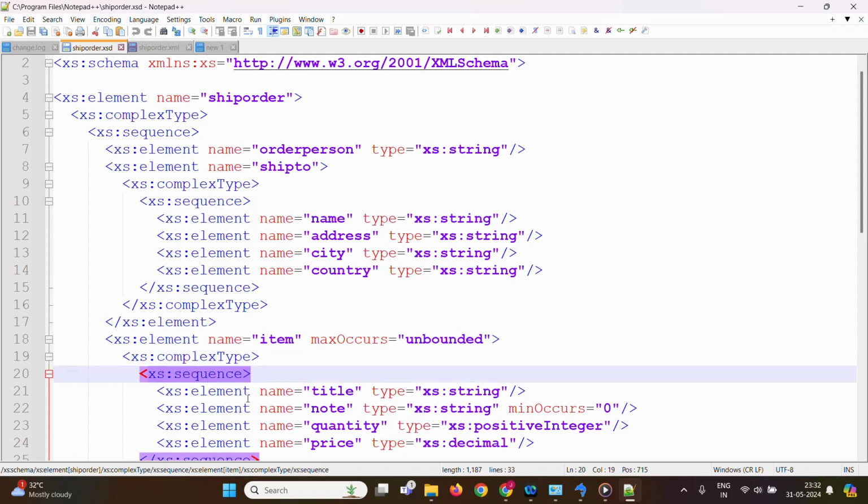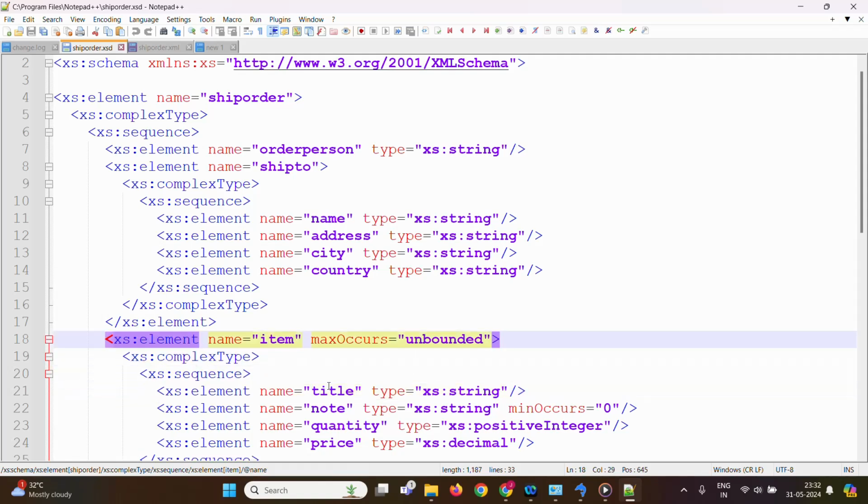And what are the elements? See, every item has an item code or item title or item name. Yes, maybe I am buying a kurta, I am buying a pen, I am buying something. So what is the title, the name of the item you are purchasing? And of course, the name of the item is going to be a string data type.